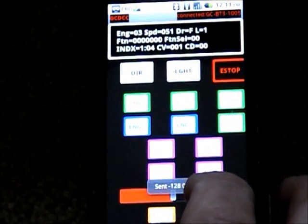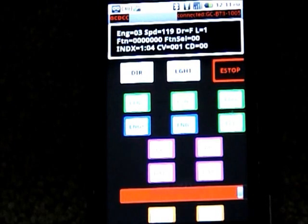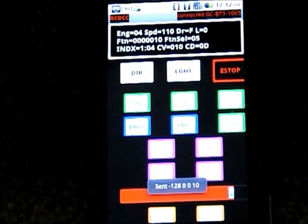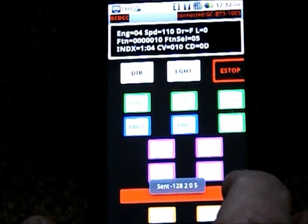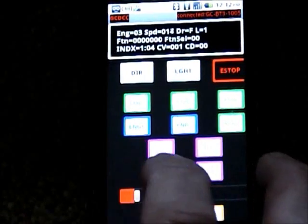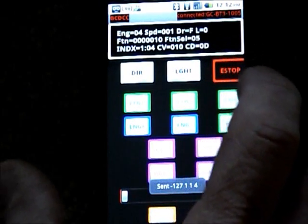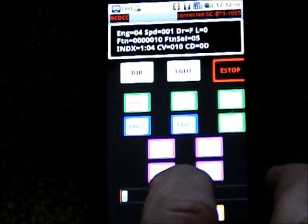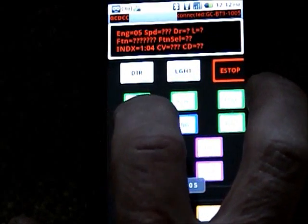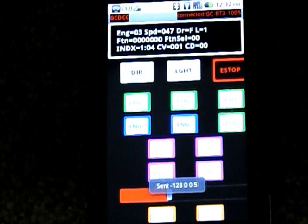Come back over to here — we're on engine 3. We can speed up the little engine, you'll probably hear it in the background. He's going faster and faster — we can goose the chuff, make it go faster and faster. You can probably hear the engine going faster now. Let's slow down the engine so you can hear the chuff better. We'll stop the engine — chuff all stops. Now only the animation is running in the background on the sound card. Start up the chuff again. The engine has momentum set so it'll take a while to crank up.